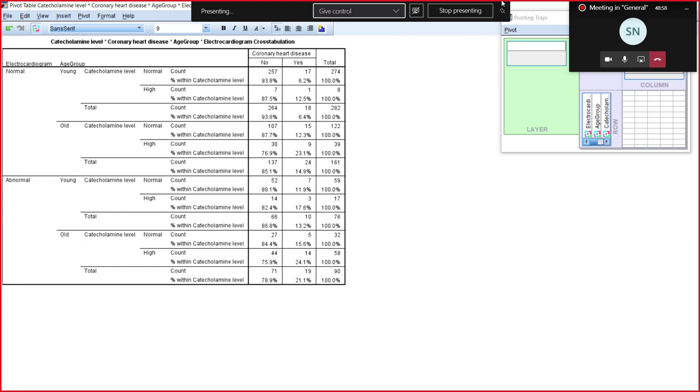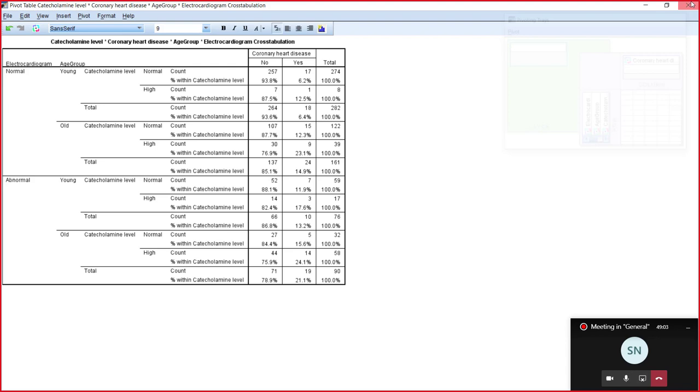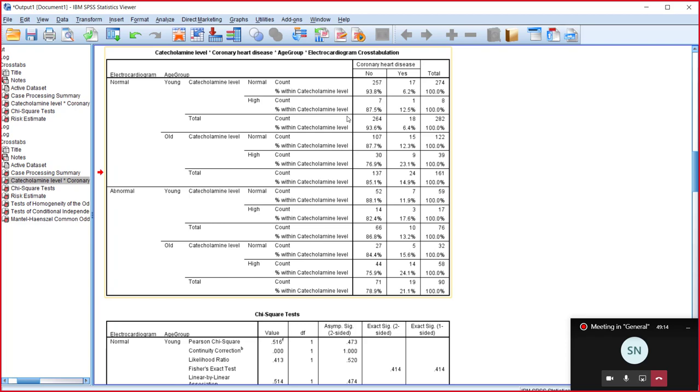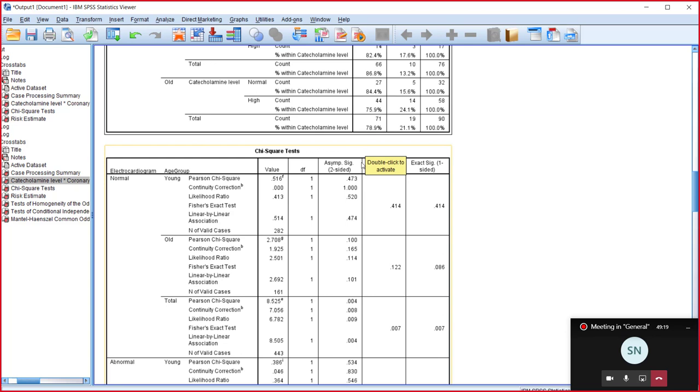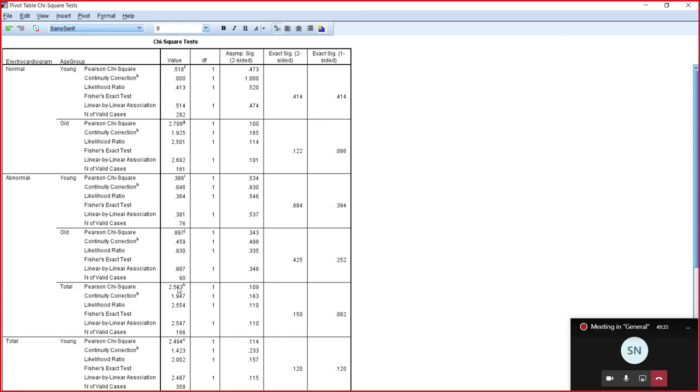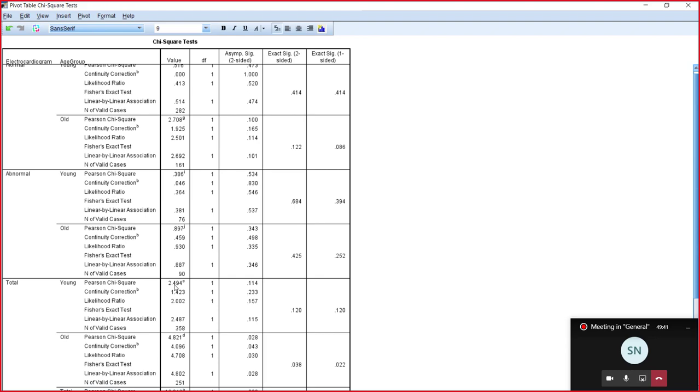So let's clean up this one. All right. Okay, so that is the analysis. Next is the results. Let's look at the results. Okay, how about this one? Don't care. This one are all not significant. This is chi-square for each one. So as I said just now, the rest are all not significant except for the combined one. So this one we don't use. This one also we don't use.